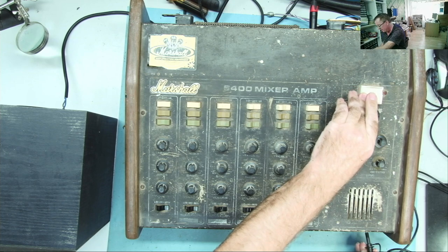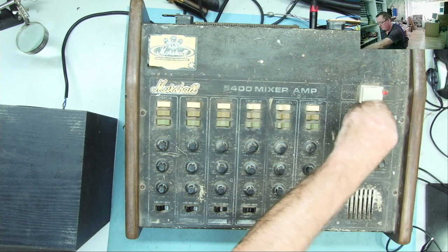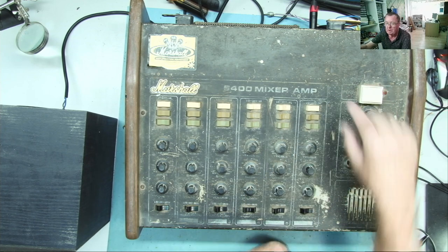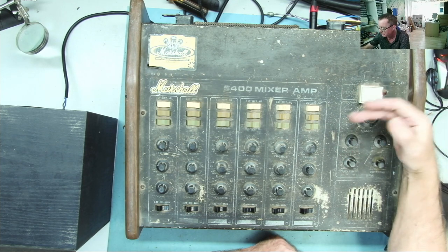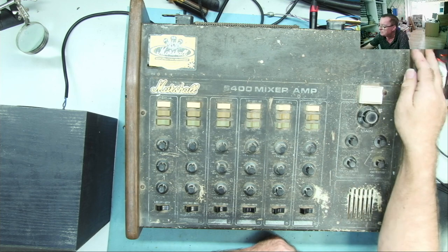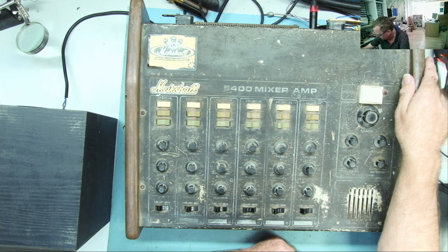We switch this back to main. Okay. And there's the hum. So we only get the hum when we set this to main. When we have it on monitor, we don't, which makes me think more so the problem is on this board. So we're gonna have to take this board out to see if we can see where that's coming from.